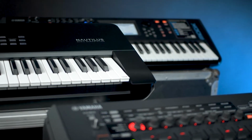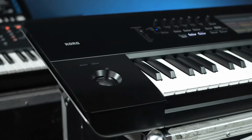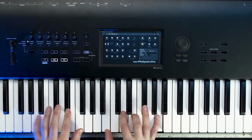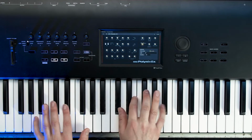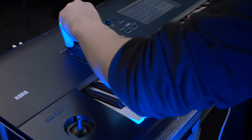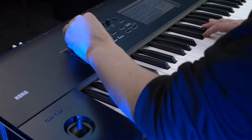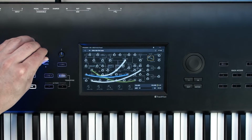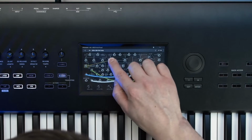However, the Korg certainly has a few cards up its sleeve when it comes to synth sounds. It has onboard recreations of two of their classic analog synths, the Polysix and the MS-20. You can even use virtual patch cables using the touchscreen to program in your own patches.